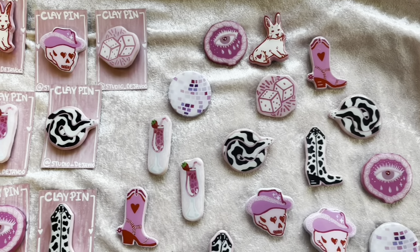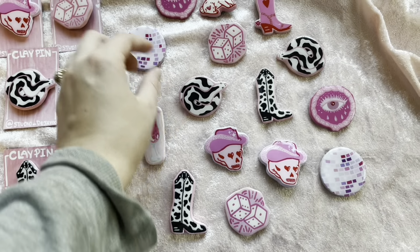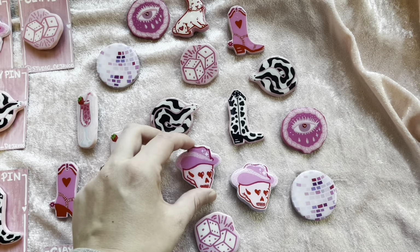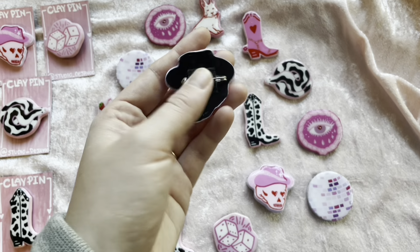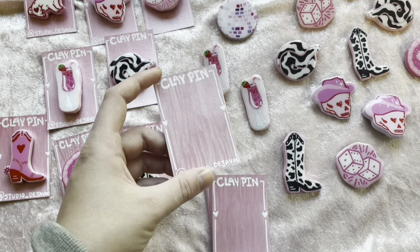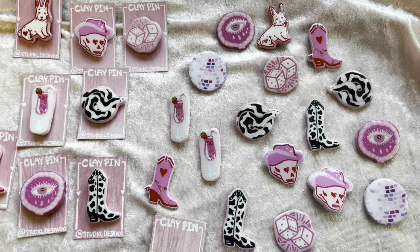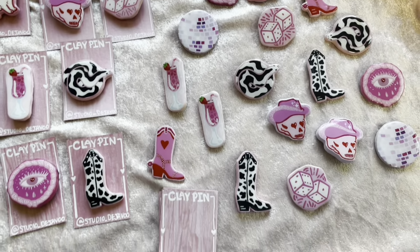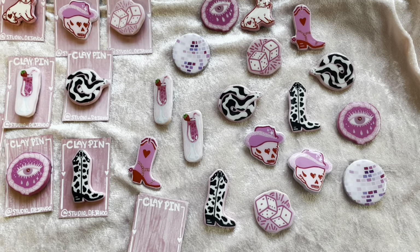So these are the final product for the pins that I made recently, the clay pins. I think they came out really cute. I'm really happy with how all of these turned out. We got our little disco ball and the snake and the little skull. And they all have these backings that I attached to them. They're really sturdy. I put super glue on the back of them. And then I also painted these little backing cards so I could just pop them in a little plastic sleeve. But yeah, I just wanted to show you all the final product. I went ahead and added these on my Etsy shop, and they just came out super duper cute. I'm happy with them, and hope you enjoyed watching the little snippets I had from making them.